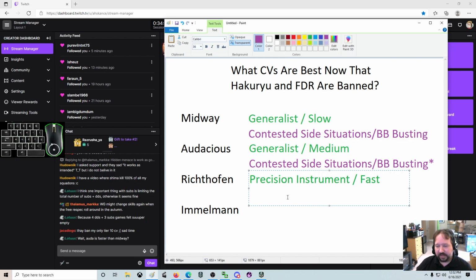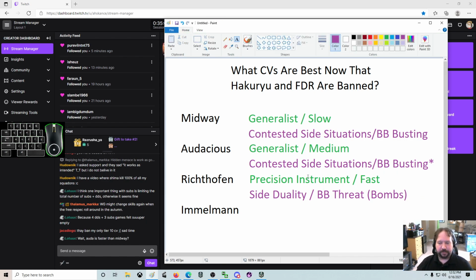However, because of how fast she is, she's got side duality, BB threat with bombs, and we already kind of talked about the precision instrument. So unlike with the Midway and the Audacious, which are basically going to be stuck on the side that they are dealing with, because they're just a little too damn slow to really be running to the other side of the map to put out that fire, the Richthofen is going to have duality of sides.